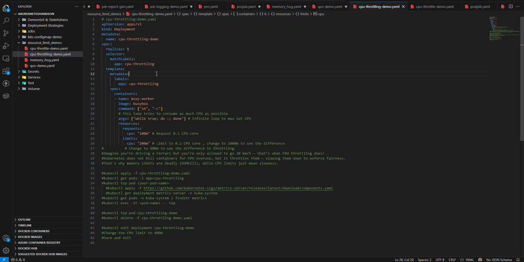Okay, now let's see a couple of demos as well. The first thing is the CPU throttling demo. Let's see this one, where my CPU request is 100 millicore, right? And I'm saying that my limit is 200 millicore. Okay, what I will do is change it to 100 millicore, and I will allow my pod, there is one pod, right, to use all the cores of my node. So let's get started and let's apply this file.